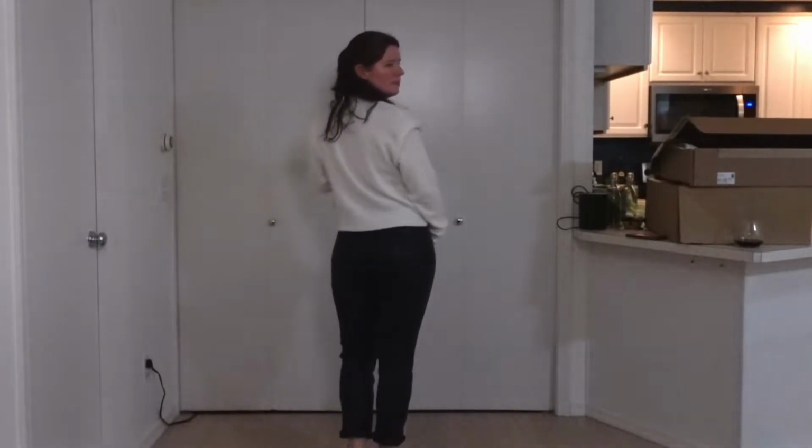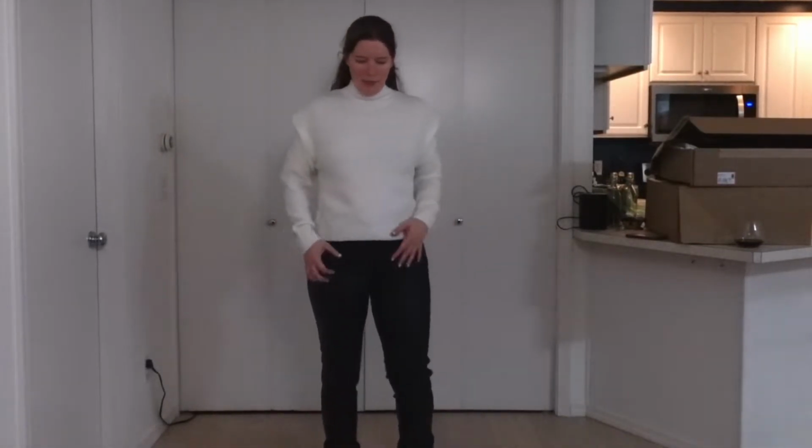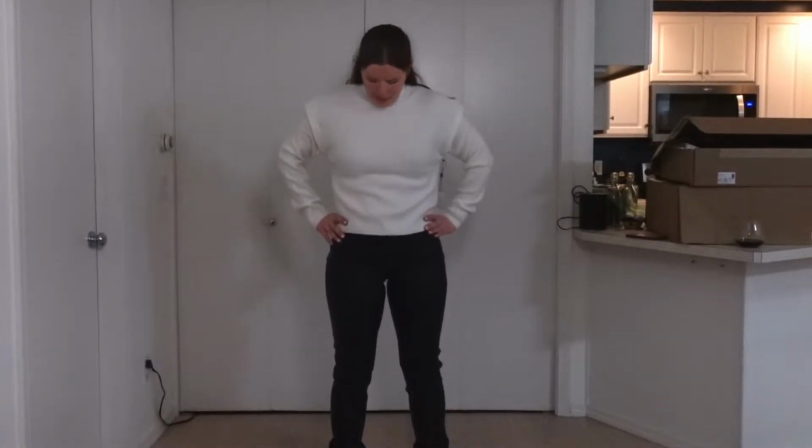I think they are loosening up as they warm up. But yeah, I think they're a pretty decent cut. And again, I'm just styling with this sweater that I picked up. They're just too low rise for me. This is definitely not it, but I like the jean style. I think this is a nice casual, but can go really dressy. I could definitely throw on a pair of heels and a nice blouse with this, and it would be very appropriate for dinner out or a nice office environment.